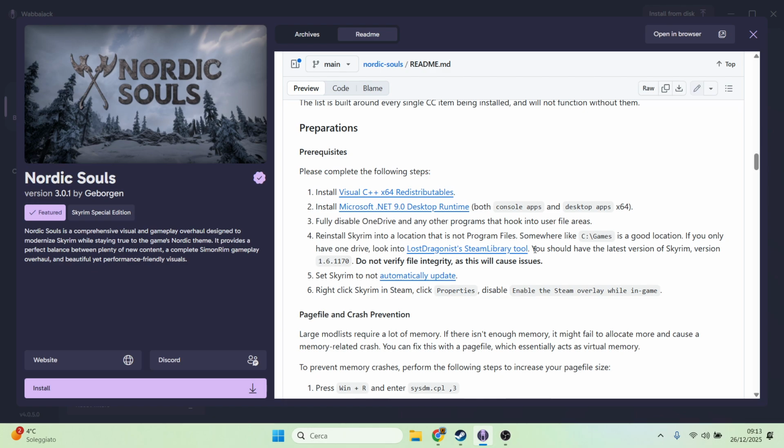So if you change the location of the library, Wabbajack won't install Nordic Souls and the installation will fail. For example, in my case, they suggest you to do that. Maybe someone also did that because this is the optimal configuration, but I can assure you that it can work anyway, even if you install Skyrim straight with no other modification.